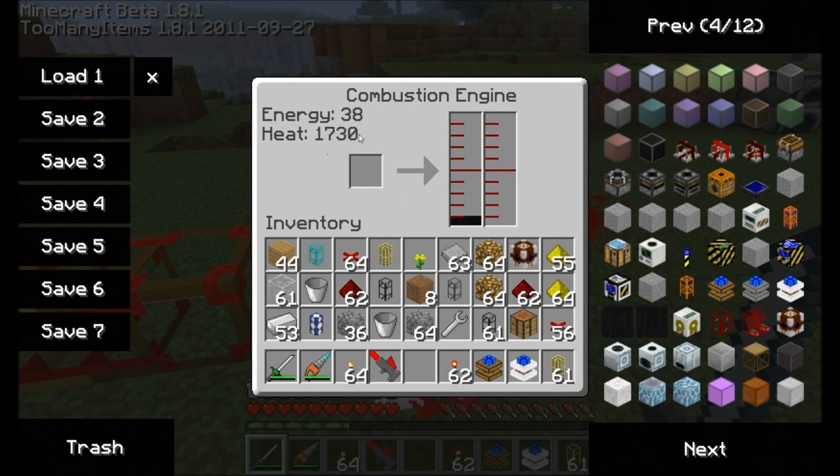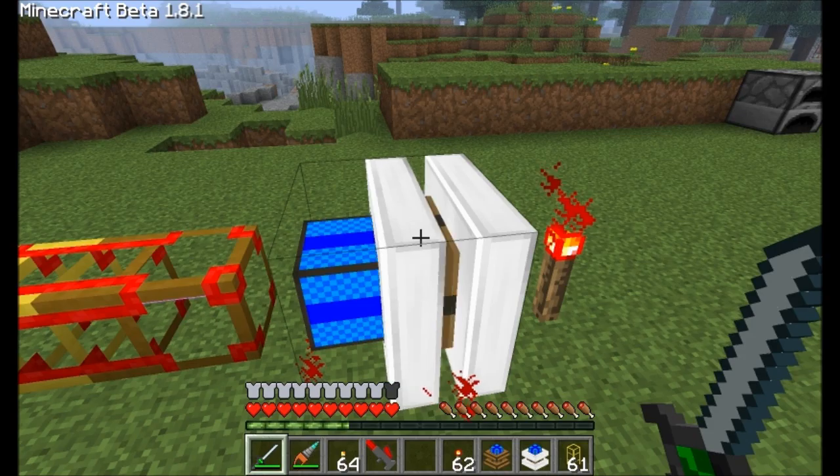You'll also notice that it's also gaining heat a bit faster. So while it also produces more energy, it also gains more heat. Oil also lasts longer than lava. At this point, we probably would have lost a little bit of lava, but our oil is still pretty strong. So oil lasts longer than lava.